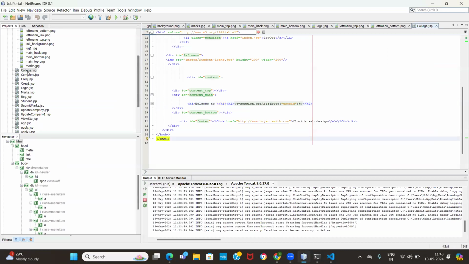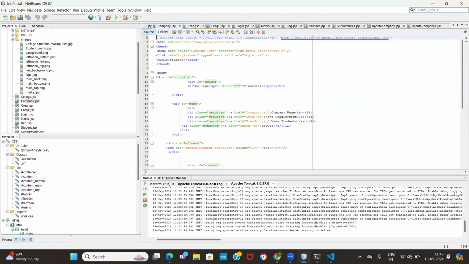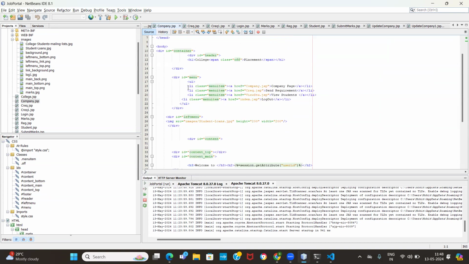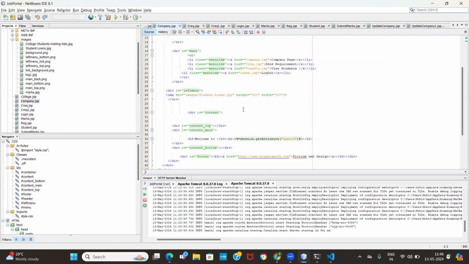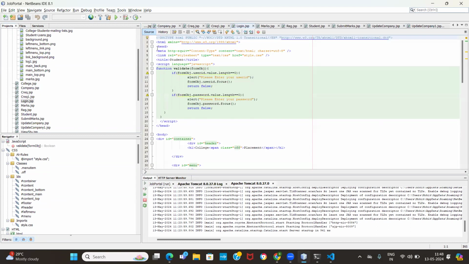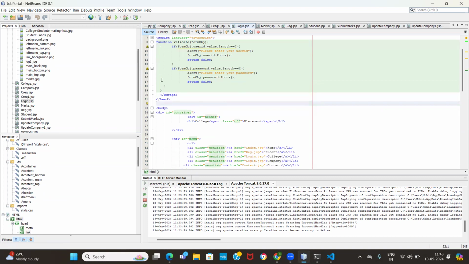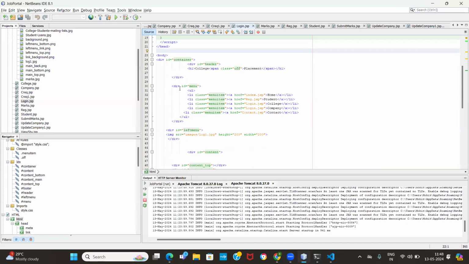Okay, this is my college HTML and CSS. This is the company website HTML CSS page. Same like that only, the same matter will be present inside this, or the matter will be changed. The tags will be the same. Login also will be the same. See, header is there, link is there. Link means importing the external CSS. That's it. Div tag is there.